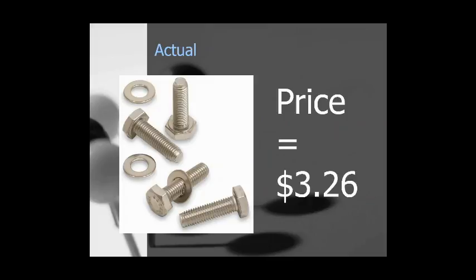First method for valuing our inventory is actual. Actual tends to be used when you're doing a project and you want to be able to charge exactly what you paid for the raw material and the sub-assemblies that you used in the manufacturing of that project. This is a one-time thing that you're doing. So in this example here, the actual price for these bolts and washers is $3.26. That would be the price that gets charged to the project that we're working on. That's the inventory valuation method that we would use in project manufacturing environments.